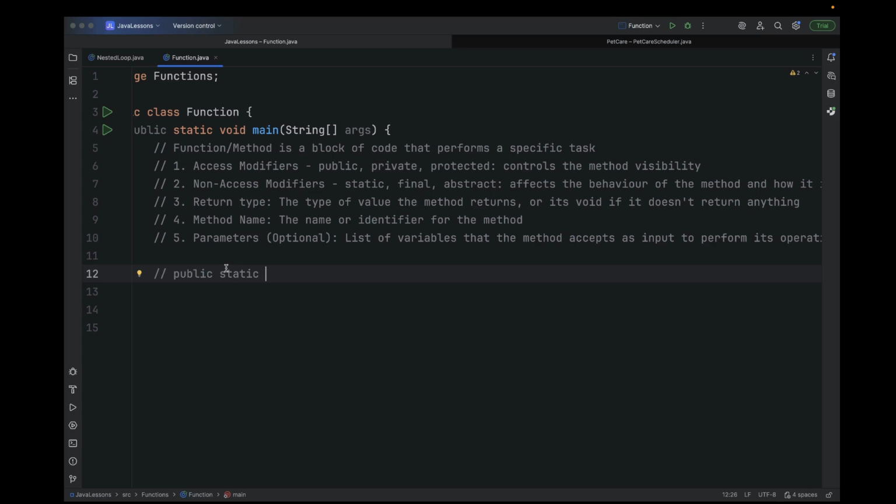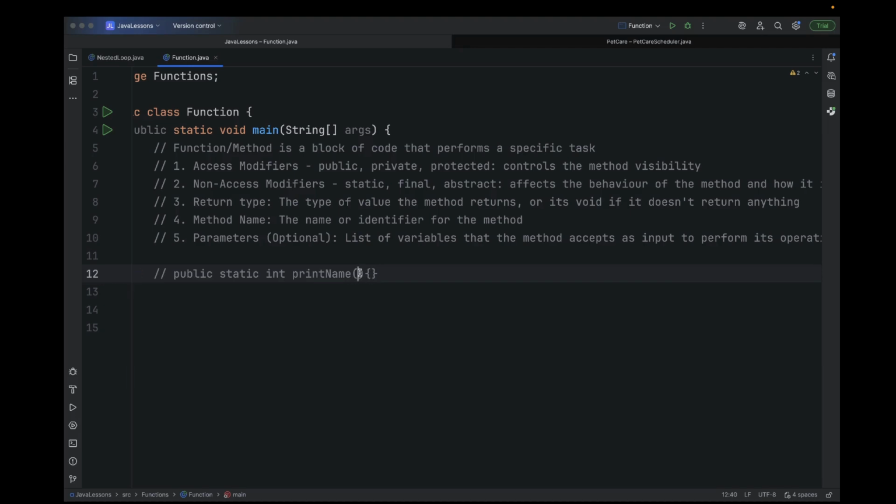Then we have a return type, right? Probably it is going to return an integer as a value. Then we'll have the method name, say sumNumbers, or let's say this is printName. Then we have the parameters, which could be optional, meaning it is not taking in any parameter at all.